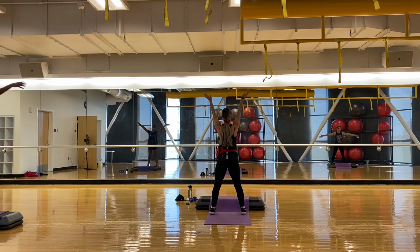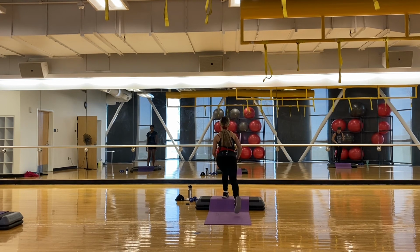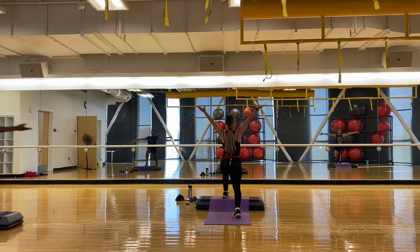Look up to the ceiling. Big exhale down. Good, yes, focus. Left foot, right foot behind you. Press that heel in. Bring those hips forward. Good, almost done. Breathe in, arms up. Big exhale. One more time, breathe in.